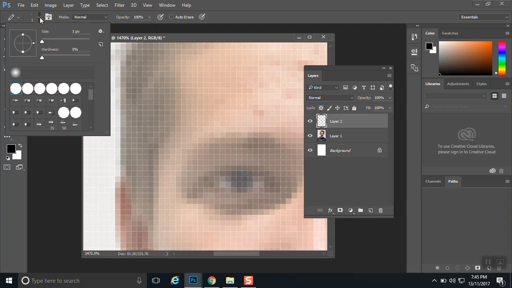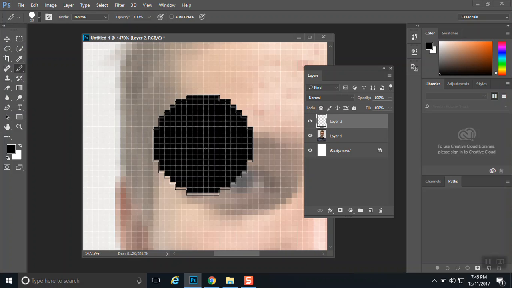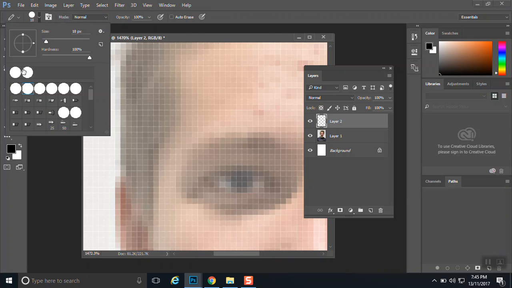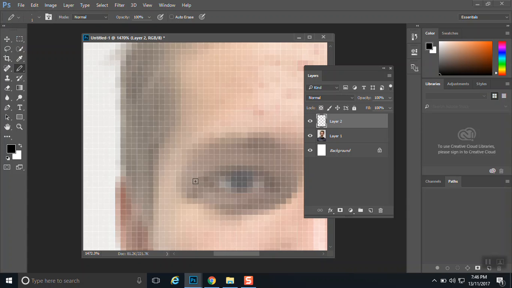I just need to check that my size of my brush is 1 pixel. So if I make it 18 pixels, you'll see it's quite a lot larger. It needs to be 1 pixel. So you click on here, and where the size, you drag it so it says 1.